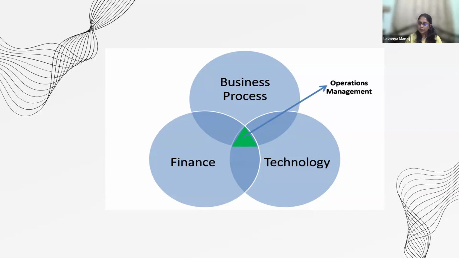Following a few techniques like economy of scale or economy of distance, whatever it is, so that you're not overspending the money from the organization, and you're spending it only for the core activity or for customer satisfaction alone. So money doesn't flow anywhere else, it flows only for the core business processes. So operations management is the integration of, or getting excerpts from, all these three factors: business processes, finance, and technology.